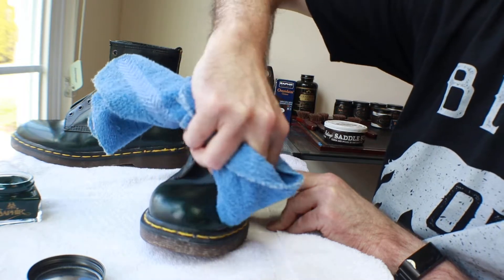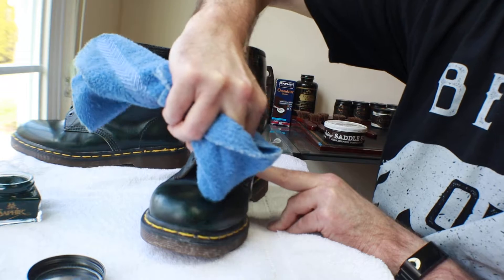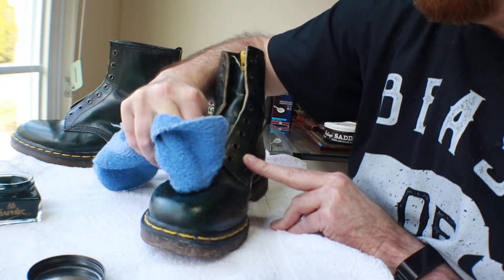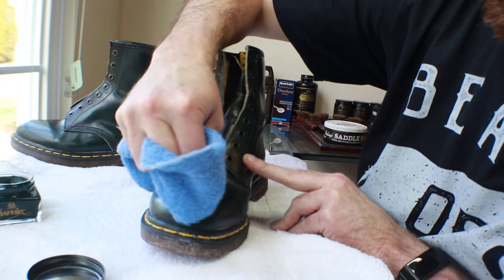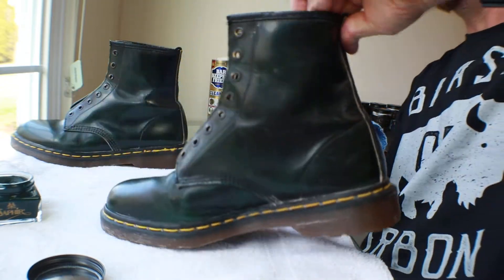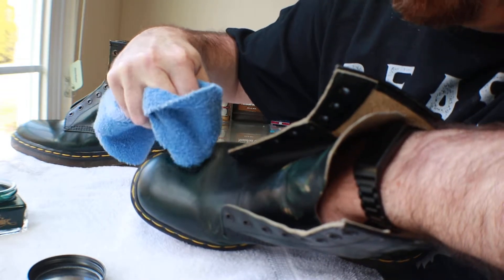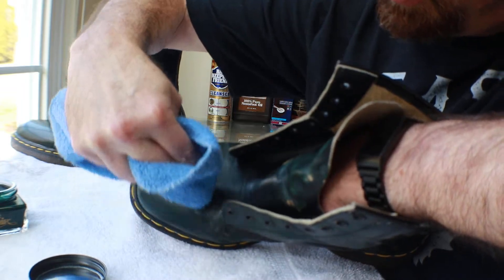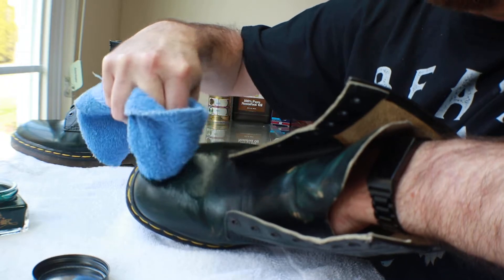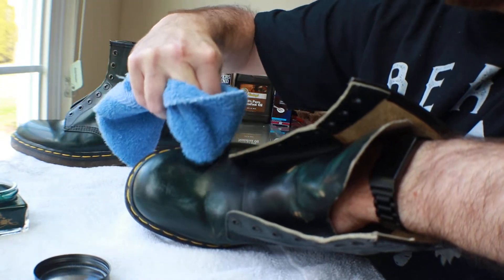I've got brushes but I want to keep it away from the welt, so I'll just spend some time working it all the way in and probably do a second coat right after the first coat. Like I said in another video — thirty dollars shipped. These will either end up being an incredible purchase that ends up looking pretty new, or it'll just be a really good purchase for a pair of boots to do whatever I want in without worrying about scuffing them up. It's a win no matter what at that price.